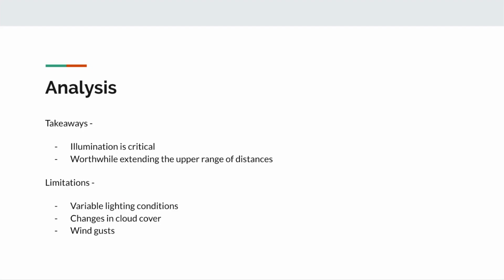Now, given the inherent advantage presented by the IPPG's ability to make measurements from a distance away from the patient or the participant, it was worthwhile extending the upper range of the distance to over 150 meters in comparison to the 3 meters that's currently being used in the literature that's available to us today. And in addition, as hypothesized, when imaging at such long distances, illumination was critical. It was essential to use the natural sunlight to improve the accuracy in comparison to the source of illumination that was available indoors and that limited the intensity of the illumination.